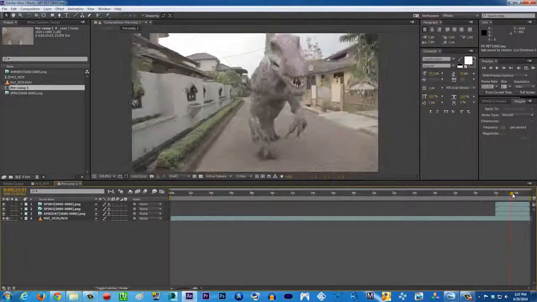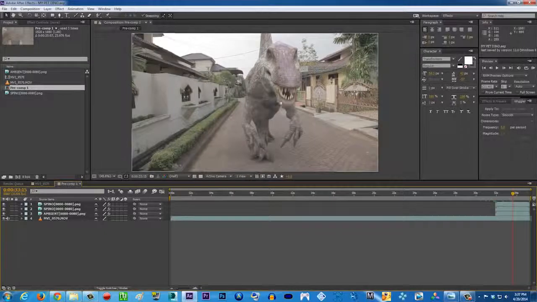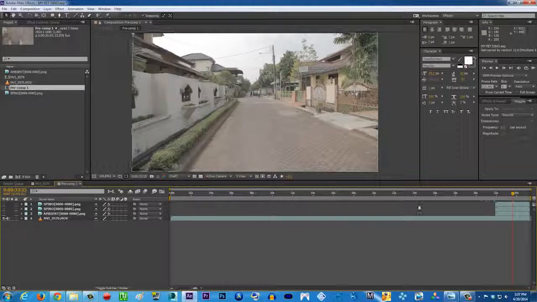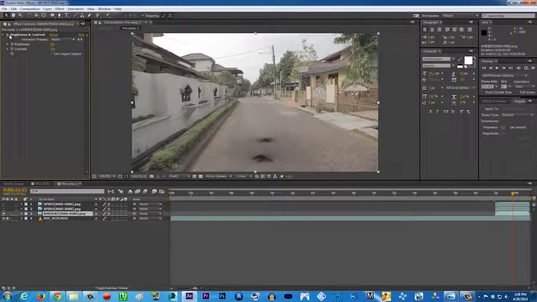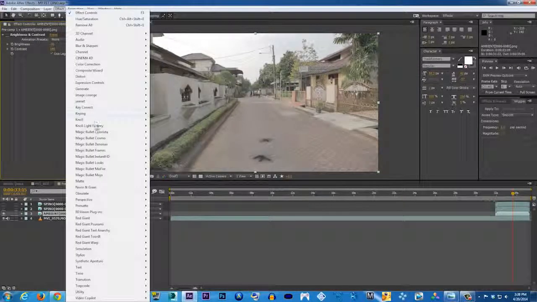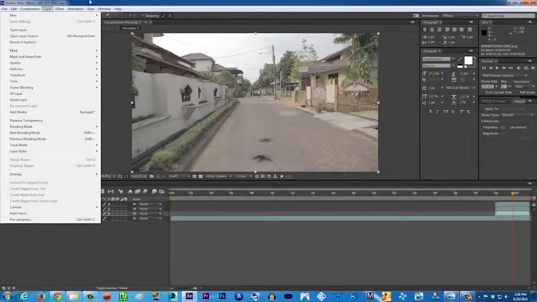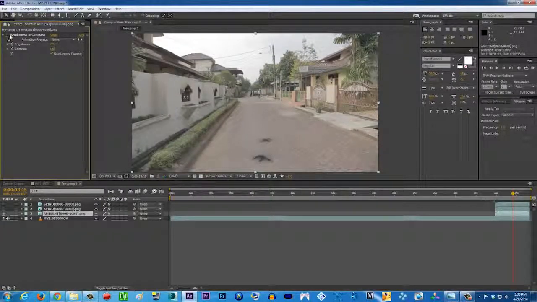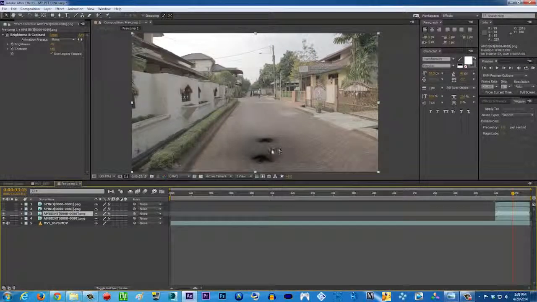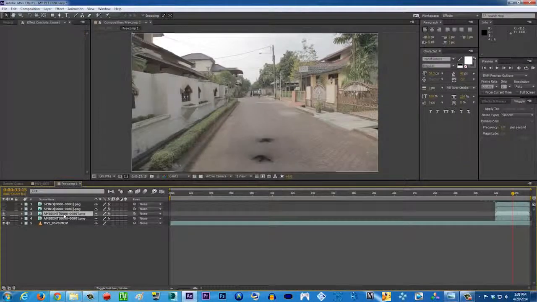Now as you can see here, it is quite bland. Actually, I'm kind of surprised with the result too. So this is the background video, and then the shadow, as you can see here. Now for the shadow, I add some brightness and contrast, because sometimes when you render it, it's too bright. If you want to make it darker, just put effect, color correction, brightness and contrast, and then put the brightness down and the contrast up, boom, a darker shadow. If you want to make it even darker, just click on the layer and Control D, boom, even darker shadow. So there you go.